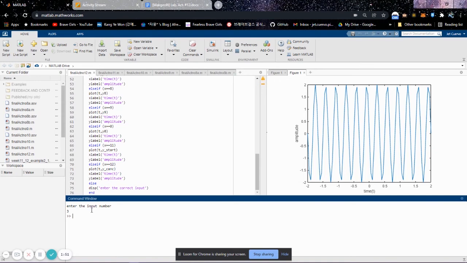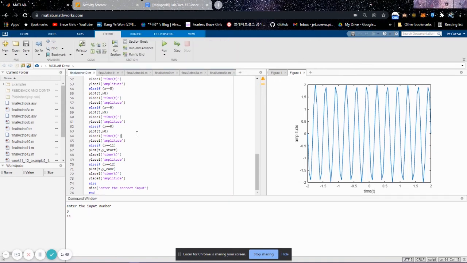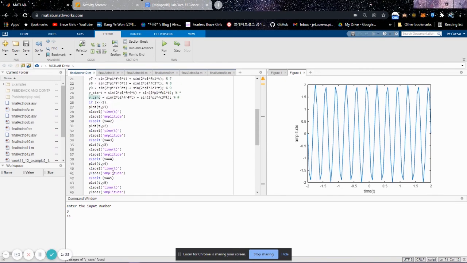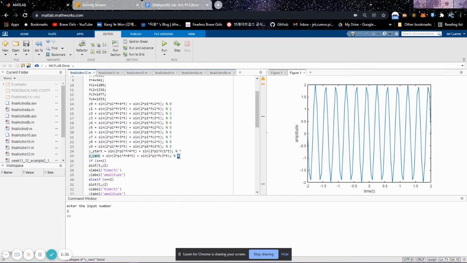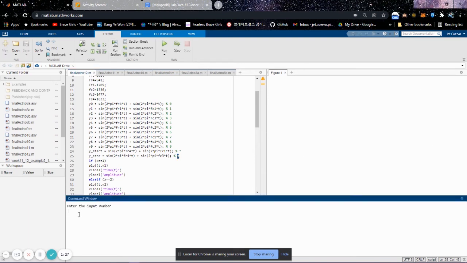The last signal would be the hashtag signal, and based on the plotting, it is 12. We input 12 since hashtag is not a number, it's a symbol, and it plots Y cancel, and Y cancel there is equal to hashtag. Running this section, we put 12 for the hashtag instead of the hashtag symbol.